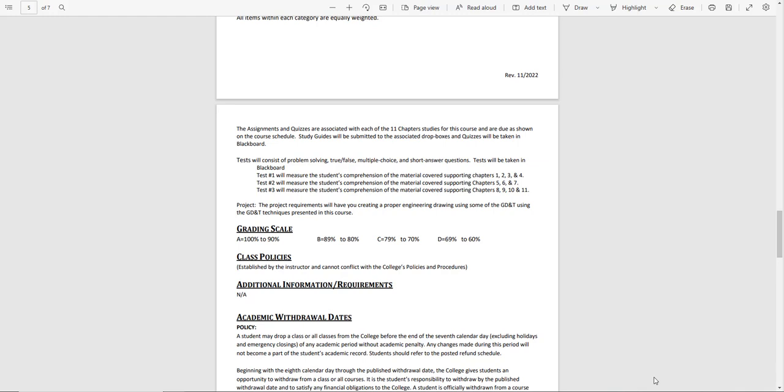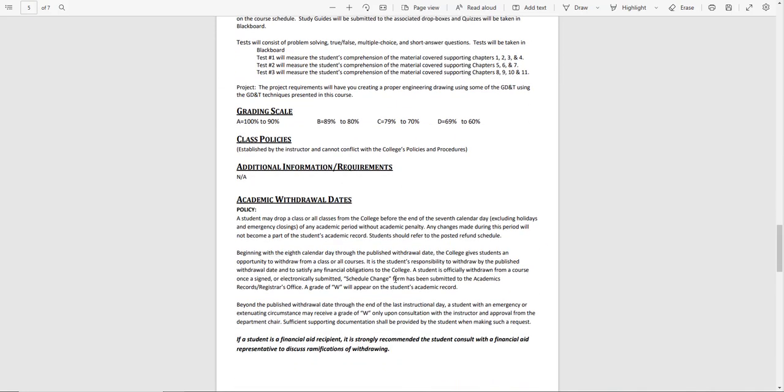In your grade book in Blackboard, it'll tell you what these percentages are as you go along. As you enter assignments and I score those assignments, Blackboard will keep a running tally of where you're at in terms of what your score is in the class. And these numbers are all calculated automatically by Blackboard. I have the grade book all set up in Blackboard, so as you submit assignments and we grade them in Blackboard, you'll see your scores.